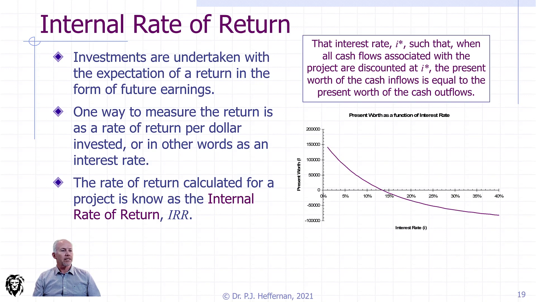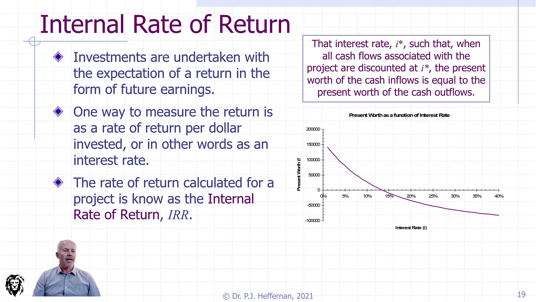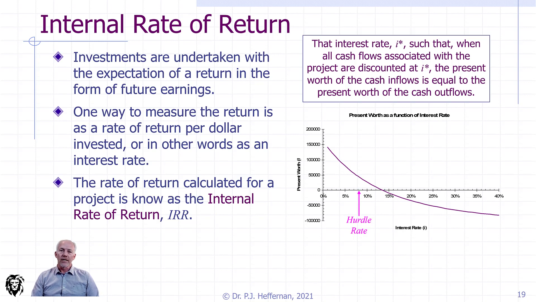The easiest way to understand it is to graph it. Think back to the net present value example — we did that for a particular discount rate or hurdle rate and figured out what the net present value is. This graph represents the present worth or net present value on the vertical axis for a variety of discount rates along the horizontal axis. We see that for very low values of discounting we may have a positive net present value, and at some point that transitions into a negative present worth. What we're interested in with IRR is that point of transition — where the net present value equals zero, where the graph crosses the horizontal axis. That is our internal rate of return.